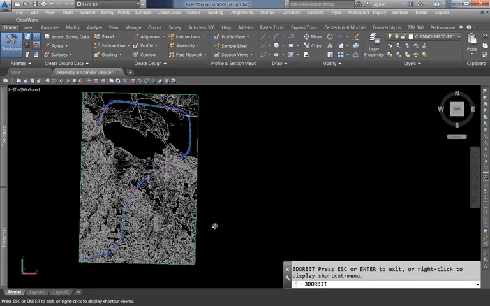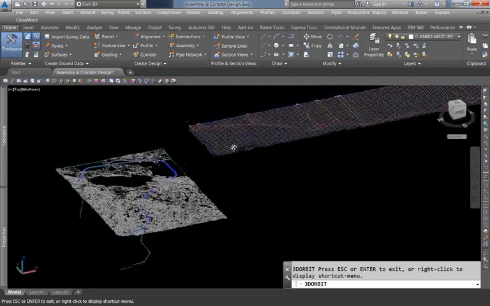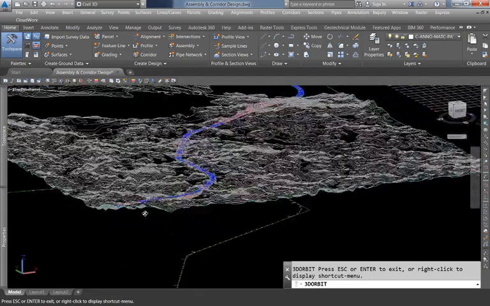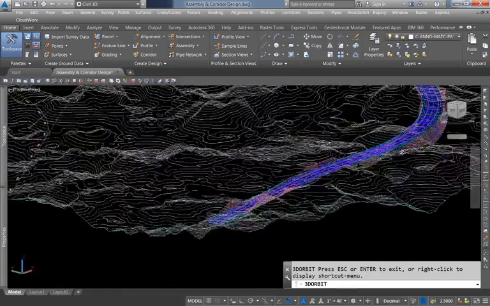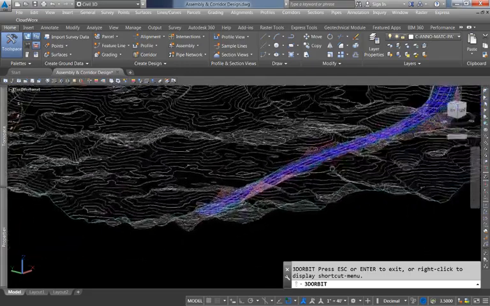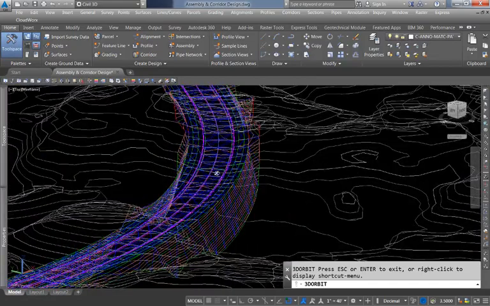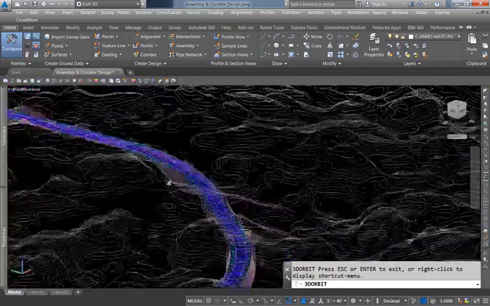And hopefully we don't crash. I've got about 2.5 miles of road here with a lot of surface, so there's a lot of data, but it worked. And then if I click, so left clicking allows me in the orbit command to zoom around in 3 dimensions. And we can see here we're building a road that does not follow the existing contours of the ground. Here we can see we're bridging kind of a valley, and it's daylighting down to the existing surface. Again, over here, same thing.